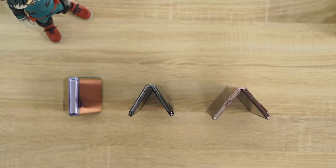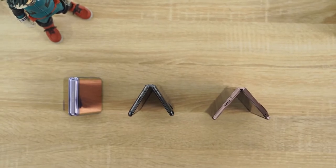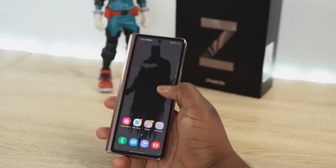The Z Fold 2 is a successor to the original Galaxy Fold. And if you look at how Samsung has taken things in terms of foldables with the original Fold, the Z Flip, as well as the Z Fold 2 that we have here, it is quite interesting: an expansive range of foldable devices. Now, this device, the Z Fold 2, or the Fold 2, I'm going to call it, because that Z naming is just, sorry, Samsung, you shouldn't have done that. The Fold 2 as a device is really awesome.